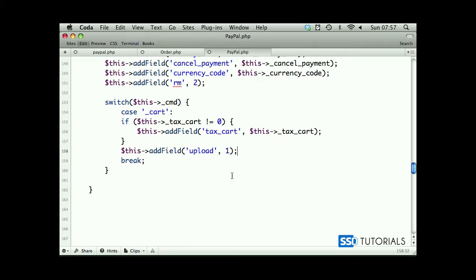Upload basically says to PayPal that this is the custom third-party shopping cart.